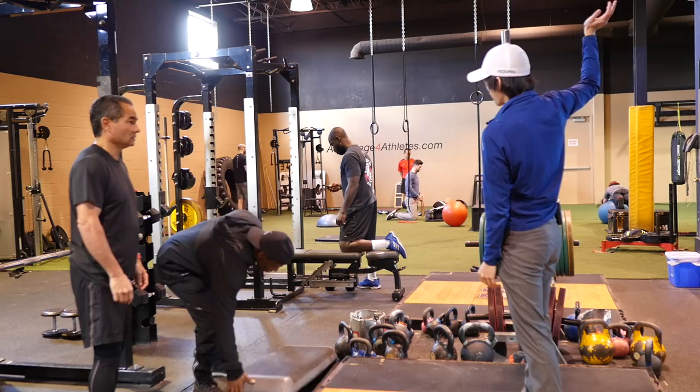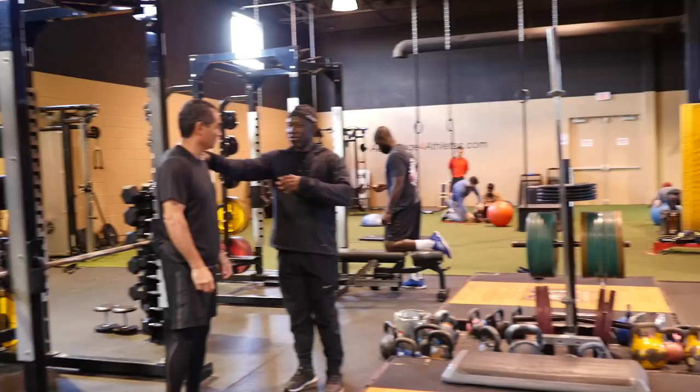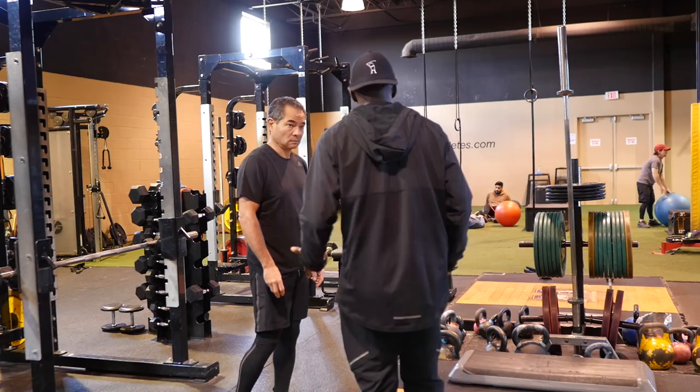We're gonna alternate as well. So these three exercises we can complete together. The only caveat is when you go to the gym, how busy it is, then you may not be able to. Sure, so you could play it by ear. But if you have the room, you can do it and keep staying close by, then I would do it. So this is gonna be a dumbbell RDL.